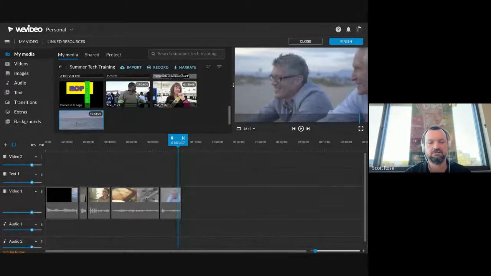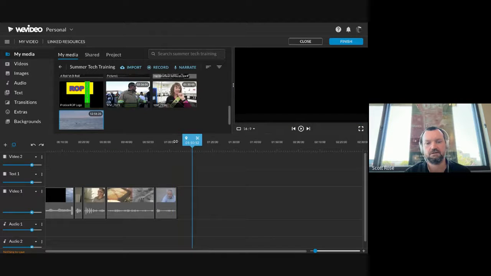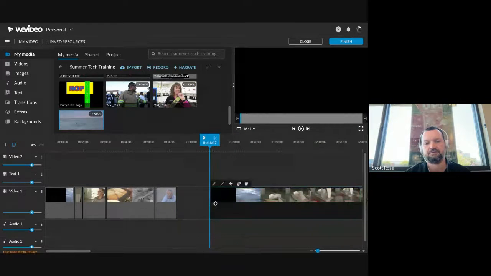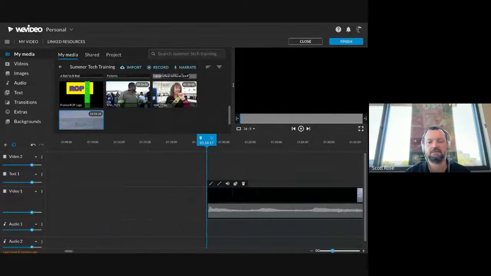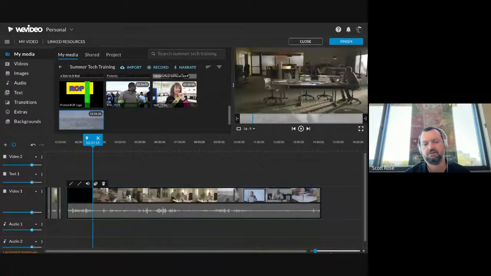Okay, so to cut the middle, first of all, you grab your clip, drag the whole thing down, and you zoom out so you can see the whole clip. The zoom is on the bottom here.